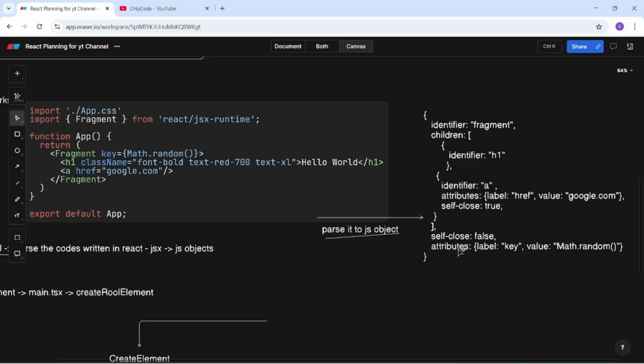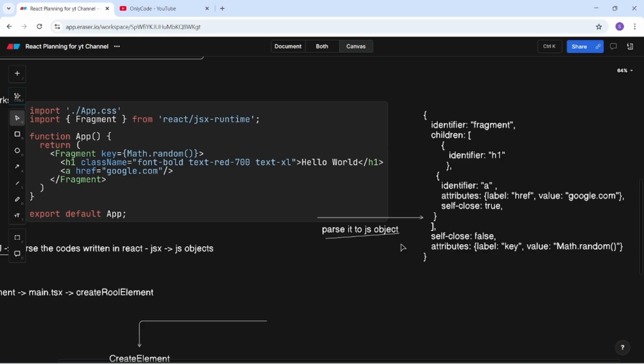So attribute is the key, and inside that I have given a label key, because name is the key itself, and then the value is Math.random, given in the value part. Good. So this is the way Babel parses JSX into JS objects. This is the initial flow.